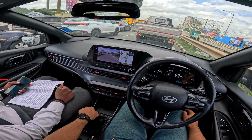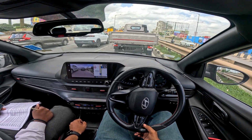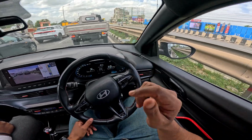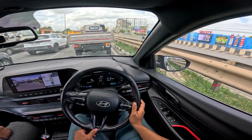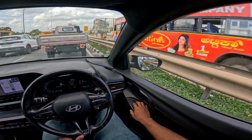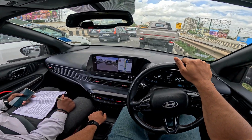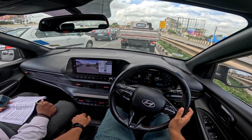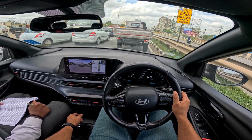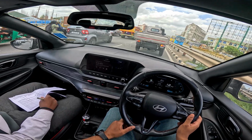The rear view camera quality is alright, but I like the fact that you have an option to keep this activated and continue to receive feed from the camera as you drive. And the clutch is not that light, but it's not that hard. It's not as hard as the Skodas or Volkswagens, but it also isn't as light as Suzuki. So it is balanced, but isn't really suited for driving in peak hours in a city like Bangalore. Open sunroof.